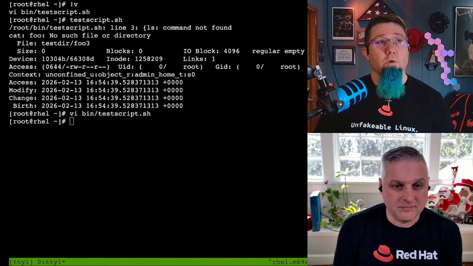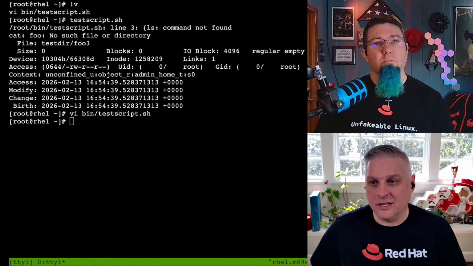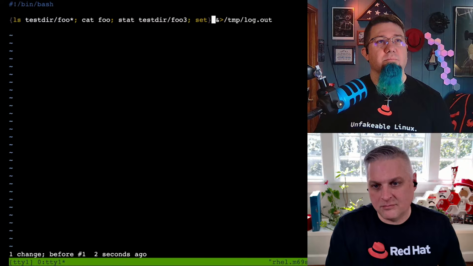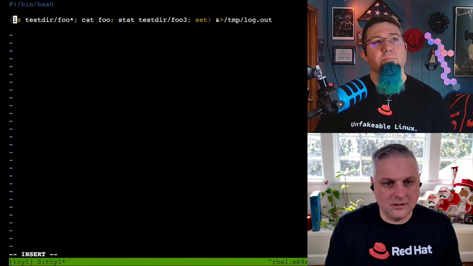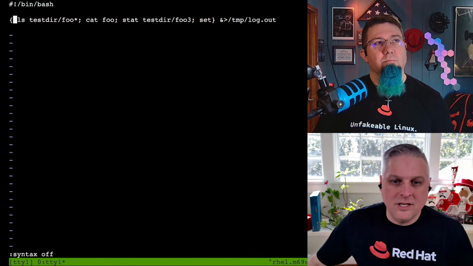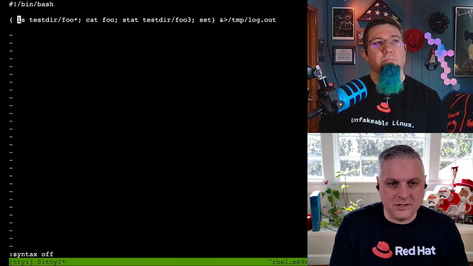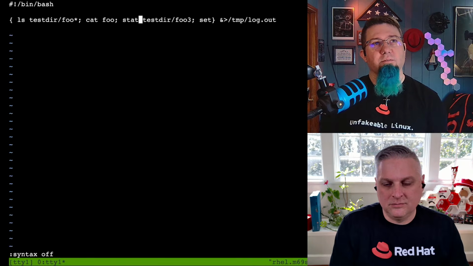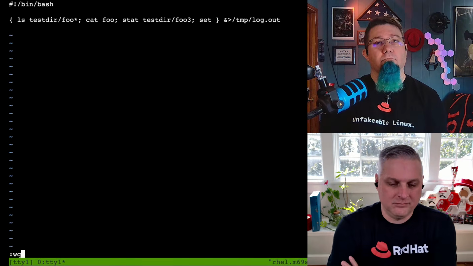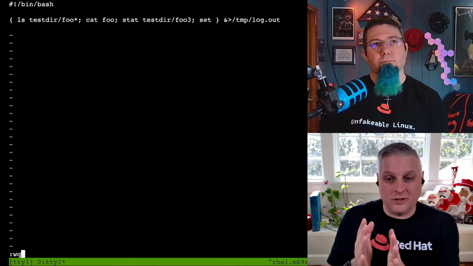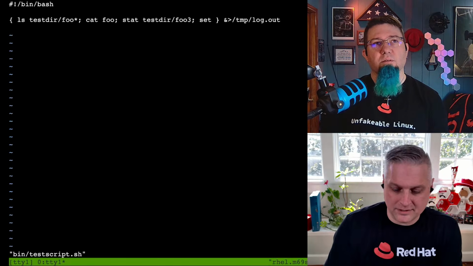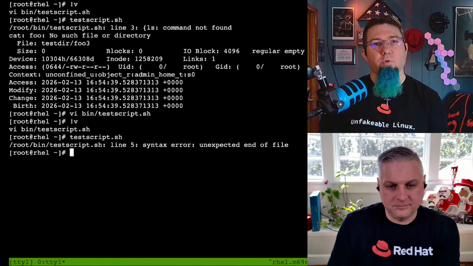For some reason, ls didn't work. Oh, that's because I didn't put in a space. So if I do that, there we go. And make it easier to read. And I probably should put in a space over here too, after this set. Which isn't really needed because that's the end of the set of commands, a character that the shell will parse and understand. It still makes it more readable though, I would argue. So probably a good habit to be in.